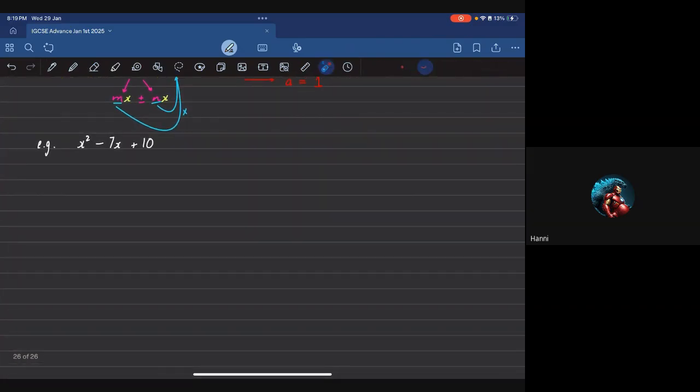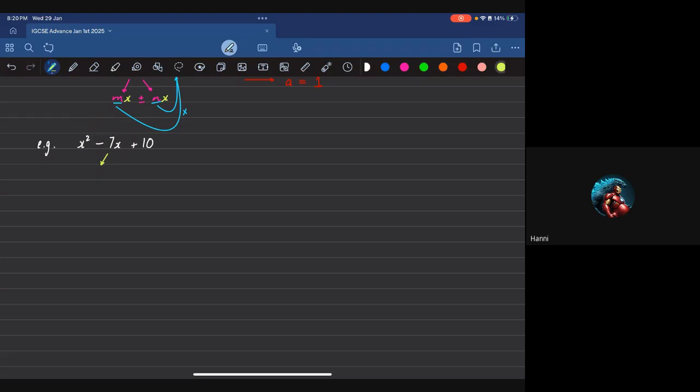What I'm simply going to do is break down 7 into two such terms that if they are added or subtracted together, they make minus 7x, but if they are multiplied together, the constants of those terms make 10. By the way, the sign is always with the number. If it says minus 7x, the entire number is minus 7x. So you need to break it down into two numbers which add up or subtract to minus 7x, not 7x alone.